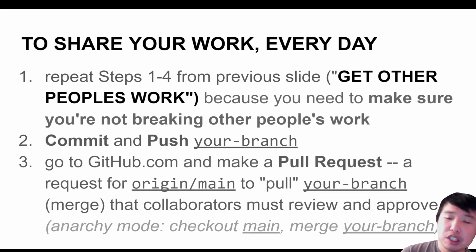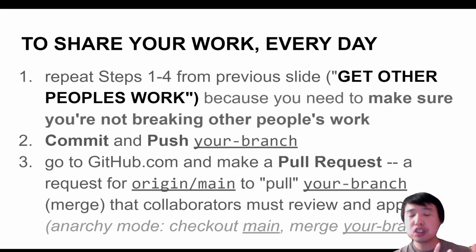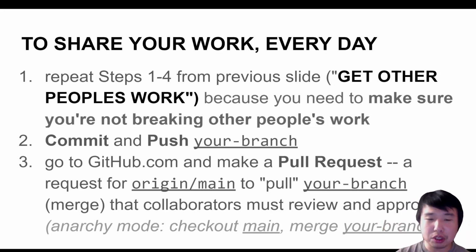Then you need to go to GitHub and make what's called a pull request. A pull request is basically usually a request for the main branch to pull your branch. So remember, imagine you are GitHub. From your perspective as GitHub, you are pulling. What we are doing is pushing to GitHub, which looks like pulling, right? And you're asking, GitHub, can you pull my branch into the main branch? And so that's kind of conceptually what that merge is doing.